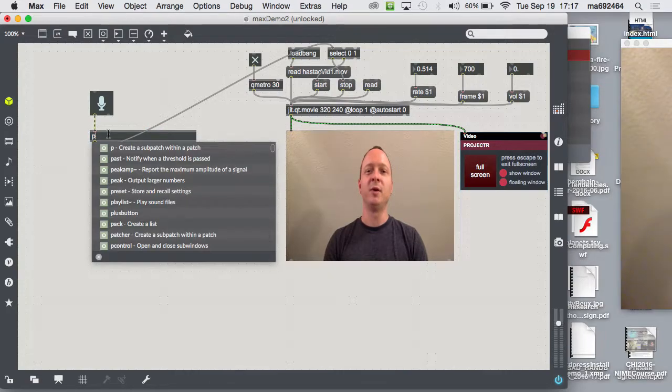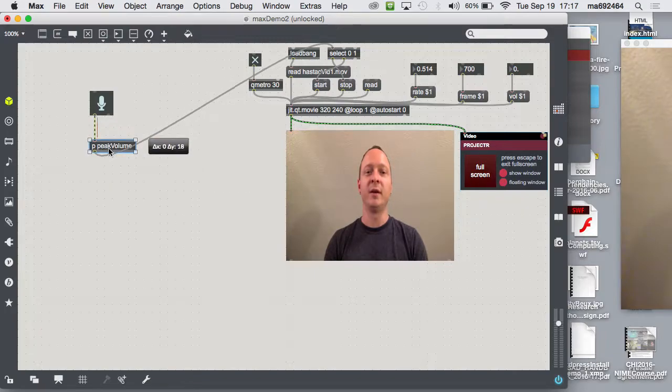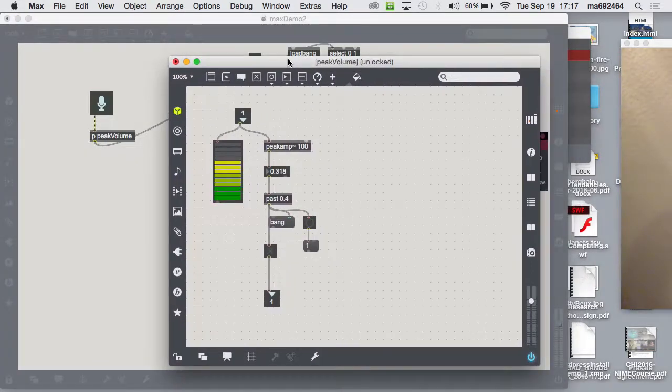I'm going to double click this so I can change the name of it, and I'm going to call it peak volume. You can call it whatever you want. It just lets me know what's inside of there. And so now I've got that little object. If I ever want to go back into there again and see what's in there, if I lock my patch and double click it, it opens it as a subpatch. And it's replaced the very beginning and very end of that patch with an inlet and an outlet.